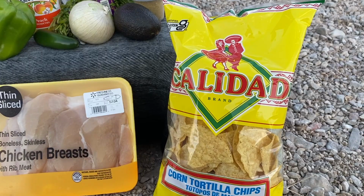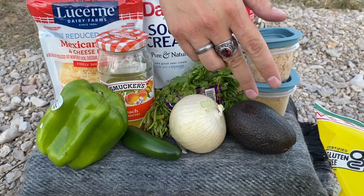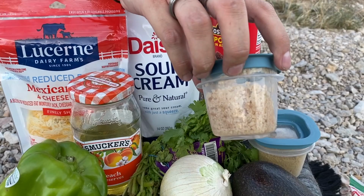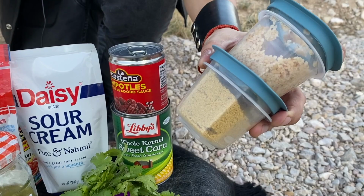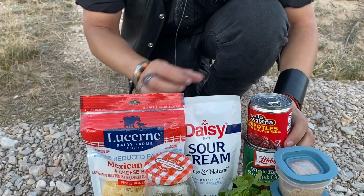So we're going to use a whole green pepper, a jalapeno, and half an onion. Sorry, the avocado too is for after. Then 2 tablespoons of minced garlic, and another 2 tablespoons of chicken bouillon. And then a whole can of sweet corn right here. And then my favorite is the can of Rotel.